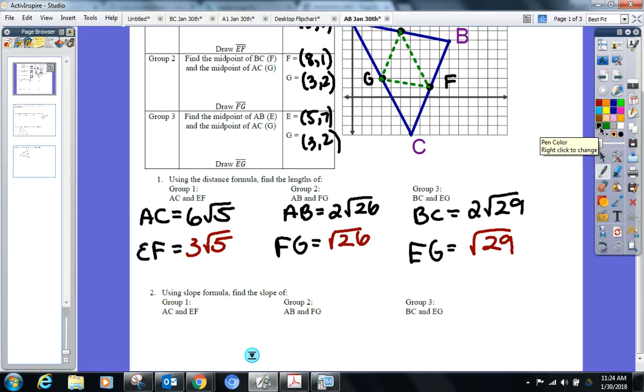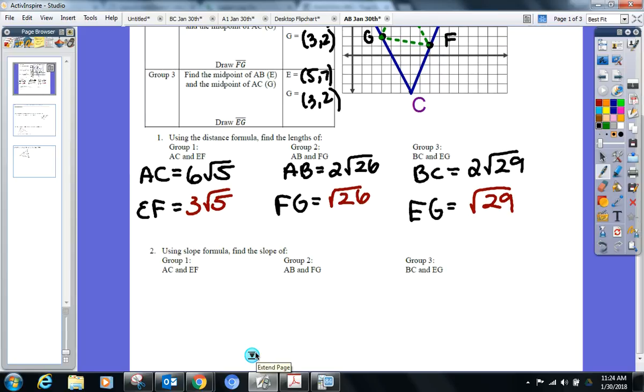These were all the mid segments in red. These were all the other sides that weren't connected by the mid segment in black. Notice any relationship. The mid segment is always half of that. Okay, make sure you remember that. All right, the mid segment's always half of that other side. All right, there's one more theorem I need you guys to find out.